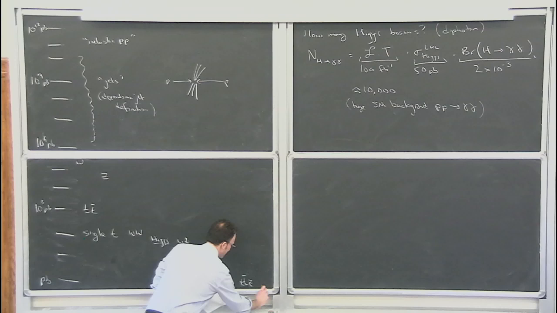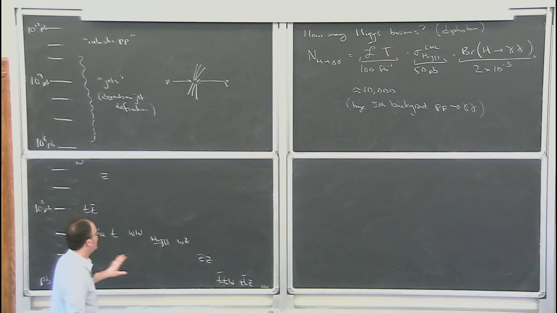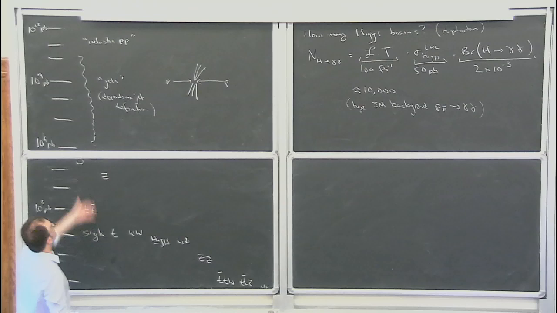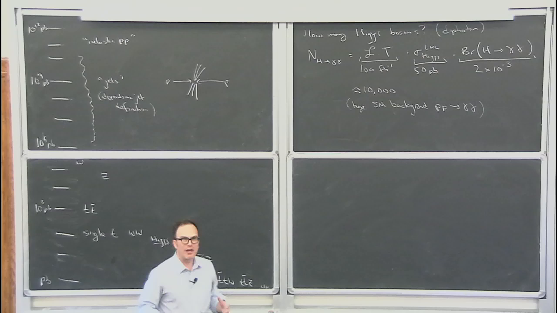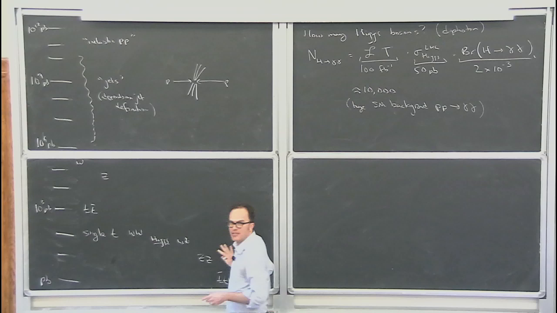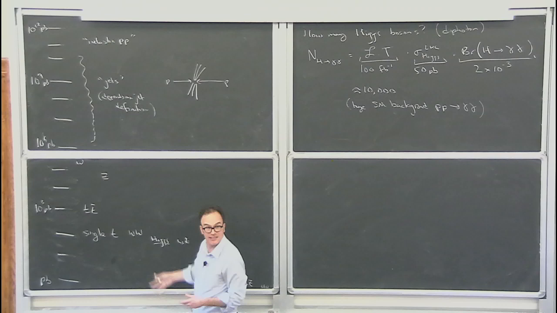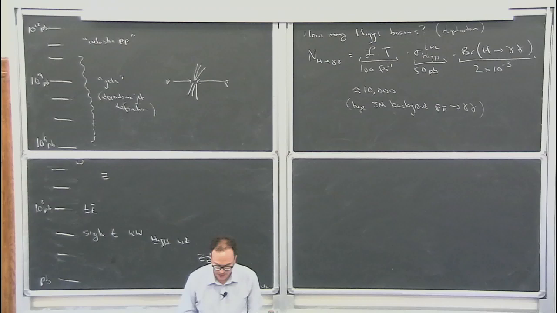A lot of the processes that we would say are, you know, interesting processes within the standard model that we want to study are just orders of magnitude below the things that we're going to be focusing on in these lectures. And so, you know, whether or not you care about stuff up here, you have to contend with that as a background, even if you're trying to understand the dynamics down here. So it's a huge range and a range of scales of processes. They're the backgrounds to each other. And the backgrounds to possible new physics beyond the standard model that you might try to look for.